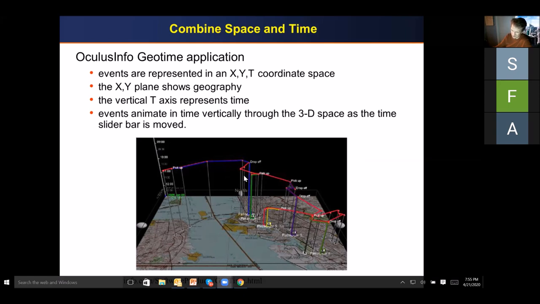So again, this tells a nice story. You can really see how long it took to go from one place to another, and where you went, in one visualization. Now you can see X, Y, and time expired in a single visualization. It would be hard to do if you just used a 2D map.